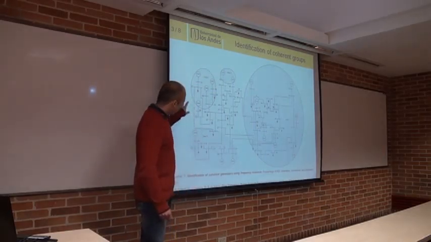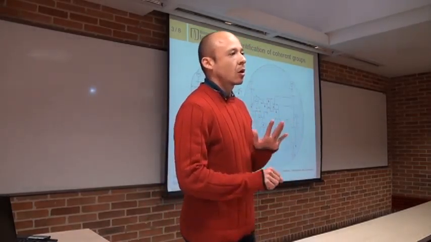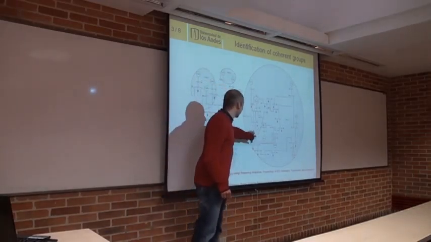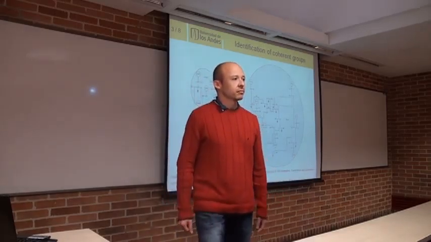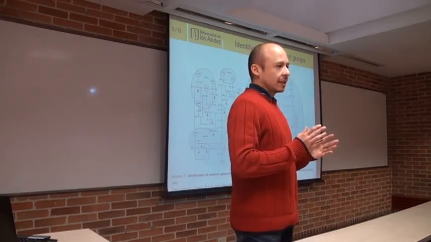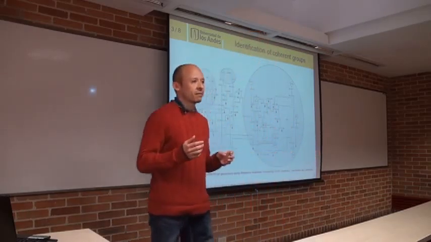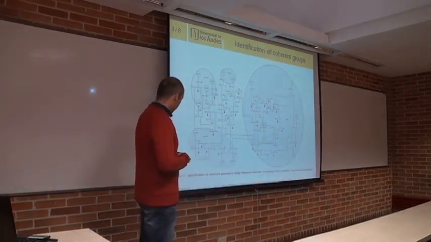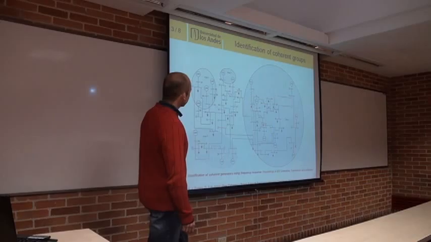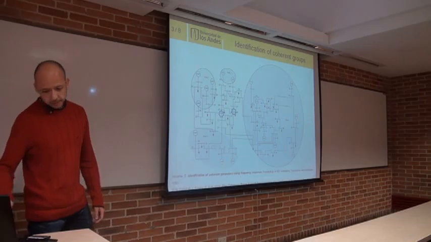As you can see, we found 3 coherent groups in the New England power system and only 1 coherent group in the New York power system. Remember that a coherent group is a group of generators that try to swing together. That means they have a similar behavior in the system. Why do we have 3 coherent groups in this system and only 1 in the other system?